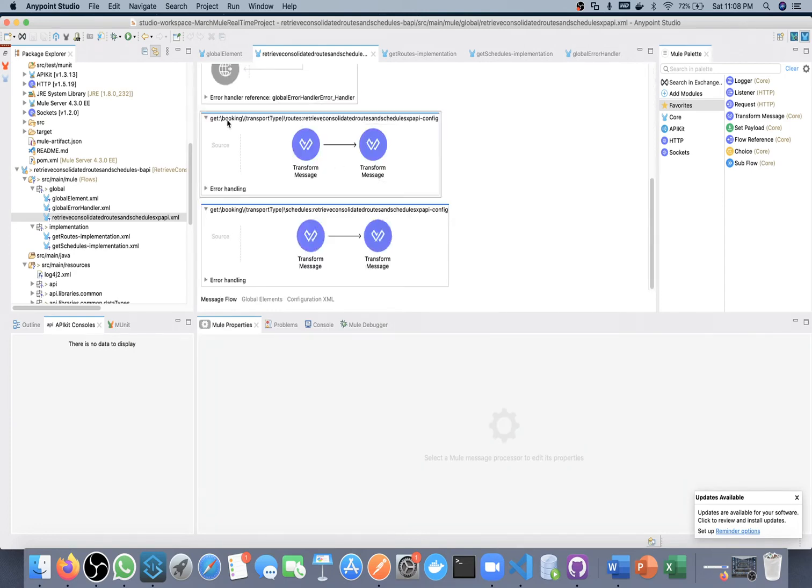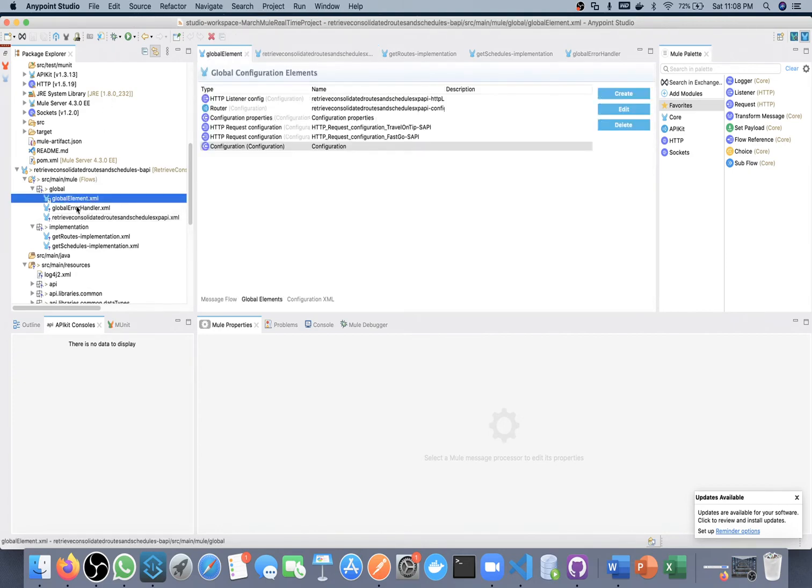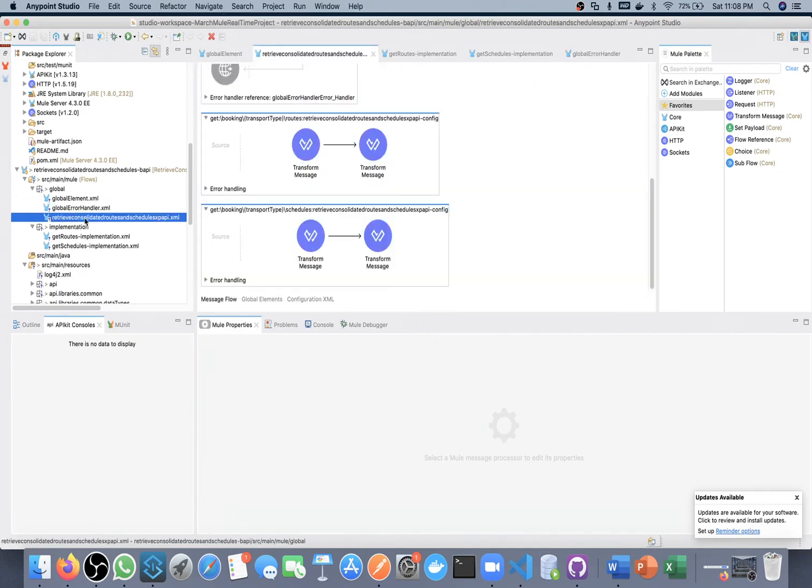Fine. Now we have two flows. For this we did all the changes, and for this also we did, and we are working on this one. For these two we will do it later. First let me complete this one, so I will close the others. Now fine, for this also we have a common pattern. So we will do in logging, we will do out logging, and we will initialize all the variables. All those things we'll do, so let me do them one by one.